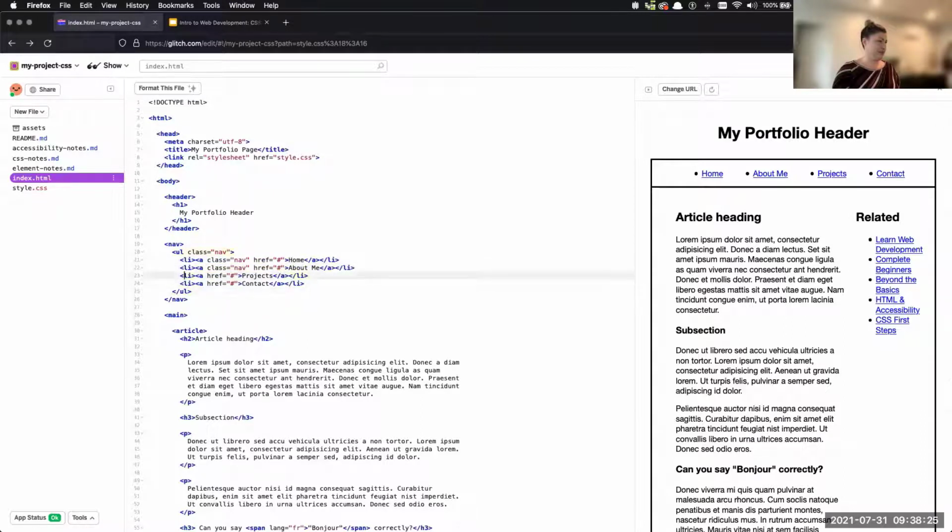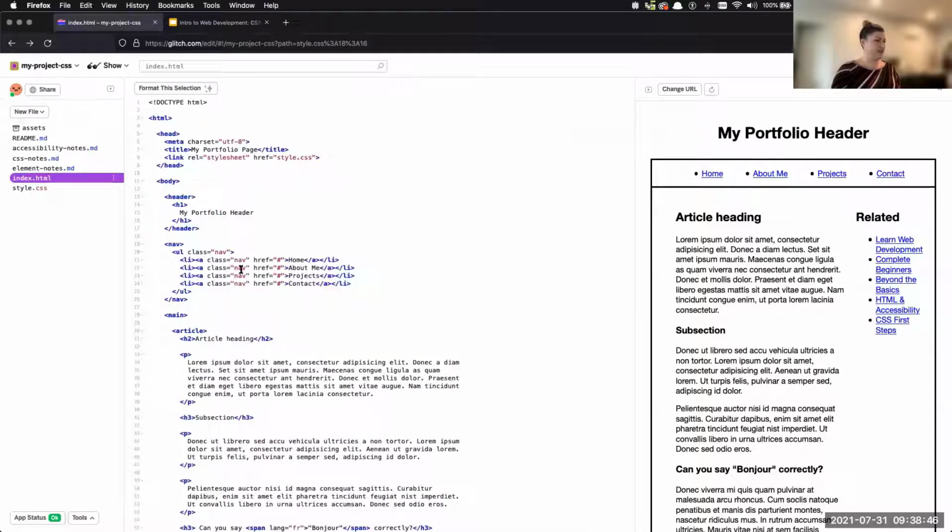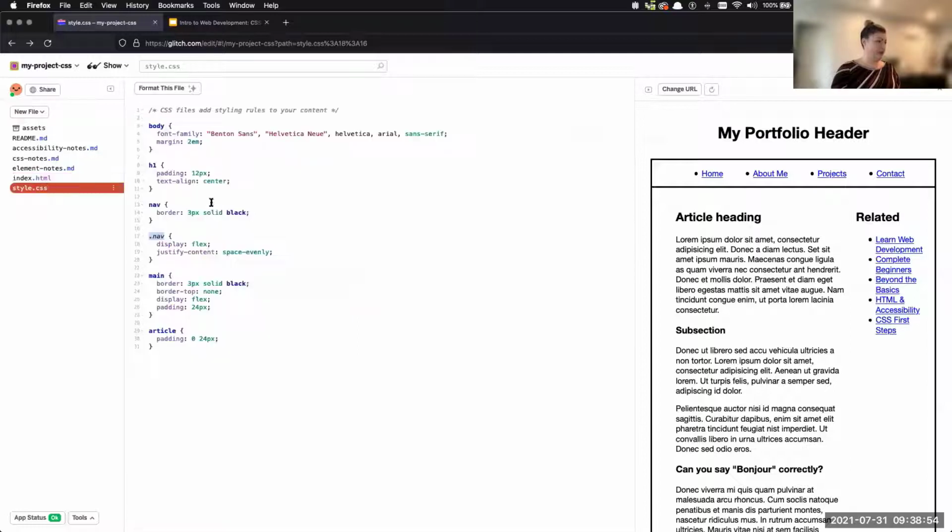And please, if I'm going too fast, let me know, or if you have questions along the way, please feel free to ask. So now we have the nav class on the A tag. So let's see what happens there. It doesn't look like it changed anything here. However, now this nav is applying to all 5 of these things, but we really just want it to apply to the A tags alone and the UL tag alone.